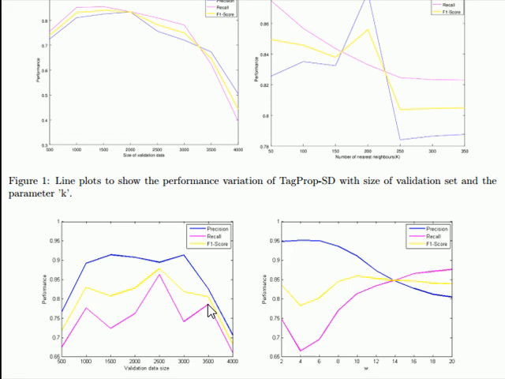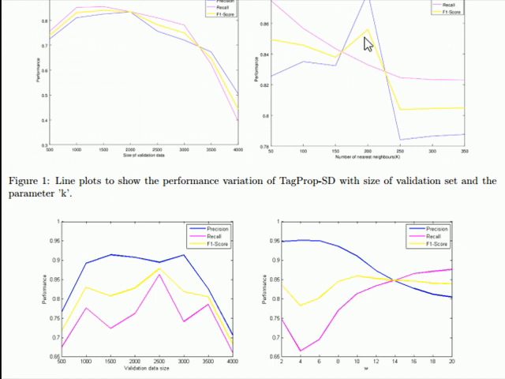While using the validation data, one question that comes to our mind is what should be the ratio of training data versus the validation data? In these two plots, we have shown the role of the size of validation data in TagProp and 2pKNN. In 2pKNN, we can see that the peak values are at validation data size 2500. So for 2pKNN, for finding out the value of W, we have used validation data of size 2500. Similarly, for TagProp, we have used validation data of 2000.